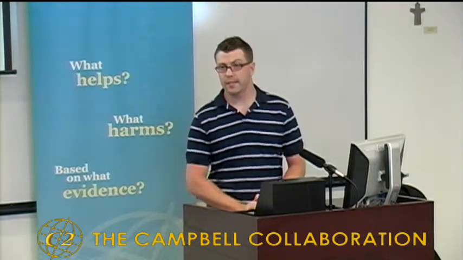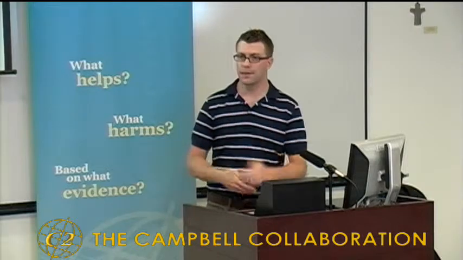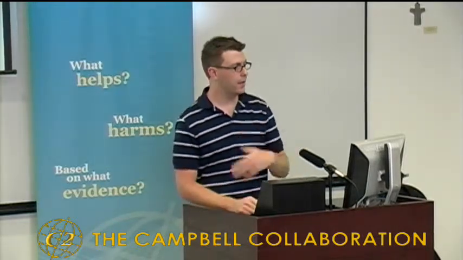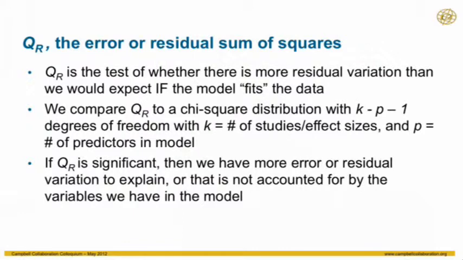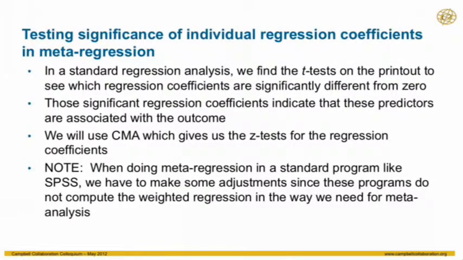Then we can also look at the point estimates, the slope estimates. We want to know which slopes are non-zero or not. So in standard regression analysis, we usually use t-statistics. Oftentimes, we'll use z-tests in meta-regression to help us out with that. Of course, we're going to have confidence intervals around each of our slope estimates, too. And again, this cautionary note about doing meta-regression in standard software packages. If you do end up doing it in SPSS, you will have to make some adjustments to make sure that your standard errors are correct. If you want to talk about that later on, we can talk about some resources to use. But there's plenty out there.